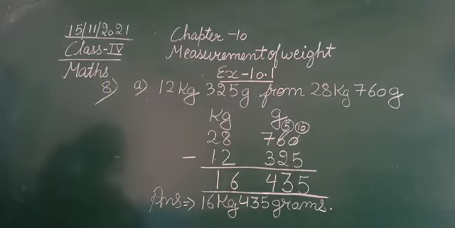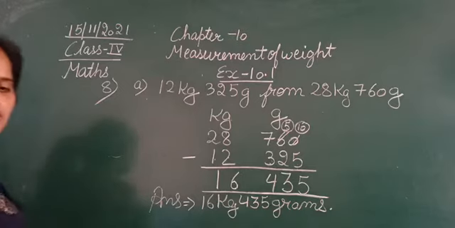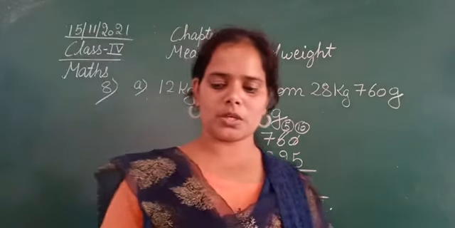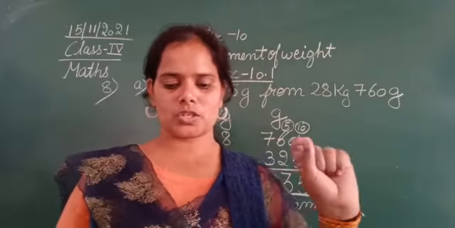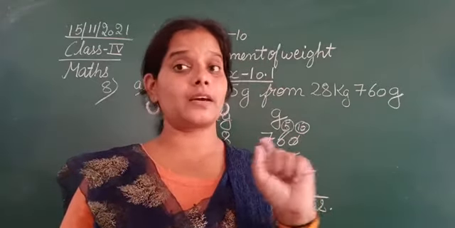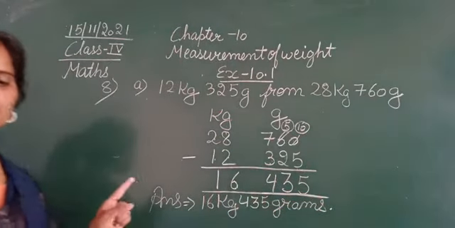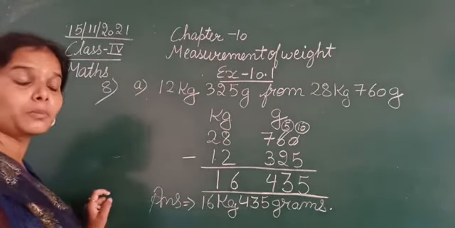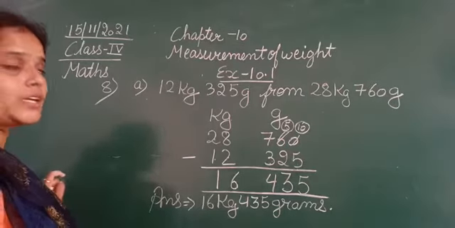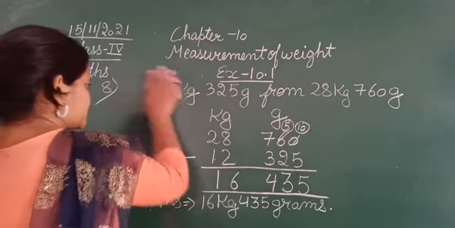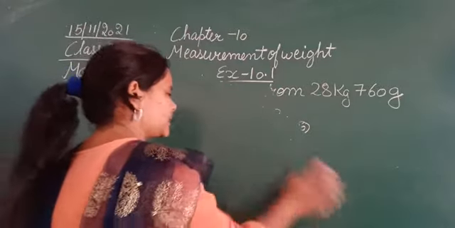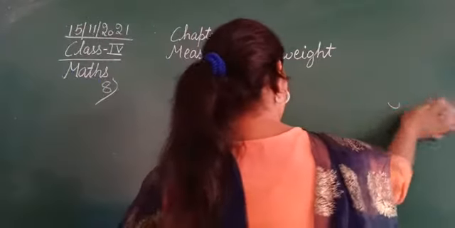This is the solution for the A part of question number 8. You can pause it here and note it down in your books. This is simple subtraction. The rest of B, C and D parts are also similar, but there is a little change in the C and D parts in the gram unit. So I am going to explain it here, and later on you can do it by yourself. So let's move to the D part — B and C you will do by yourself.